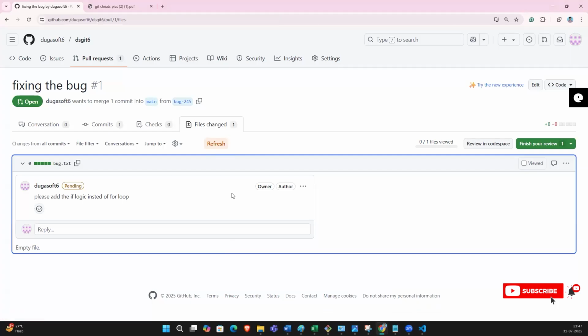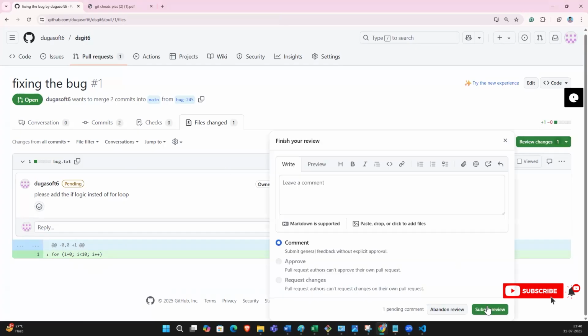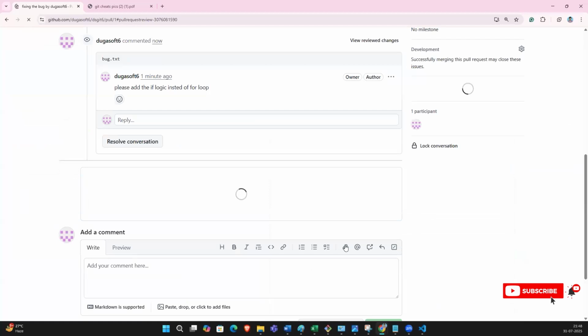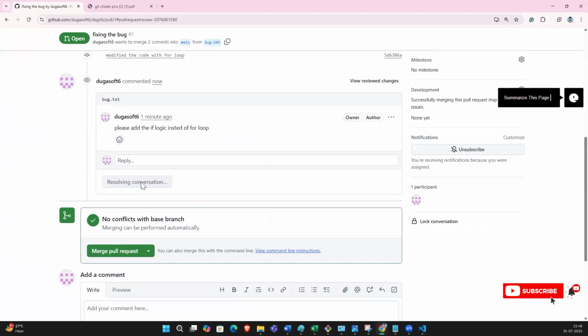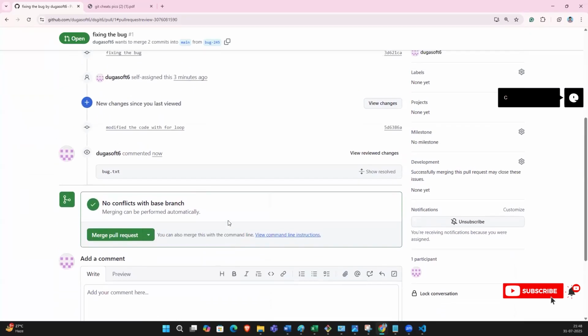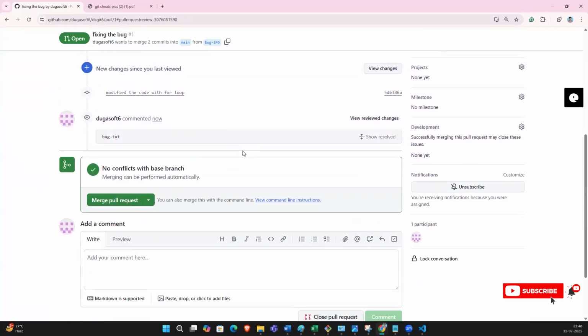Refresh. You see, he added the code, then reviewed the changes. Then resolve the conversation. Yeah, so your conversation is resolved. Now the code looks good.